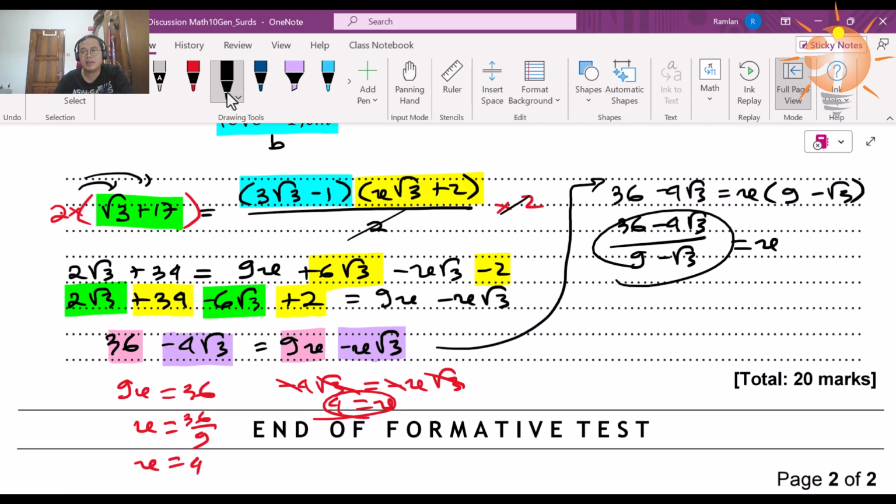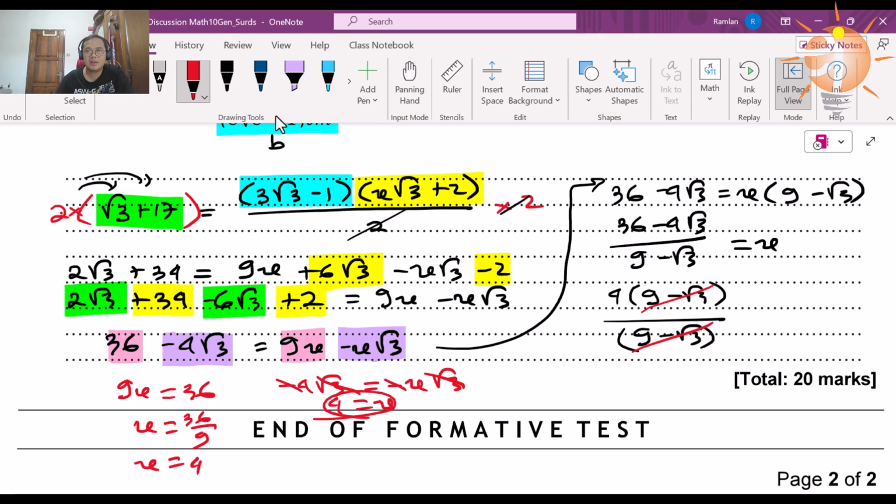Now you can actually calculate this, but you see that all of them are divisible by 4, right? So why don't we just pull out the 4? So for this one, if you factorize, you get 4 bracket 9 minus square root of 3, and then over 9 minus square root of 3. And again, you see that this is the same thing, so you can actually cancel this, right? Because again, they are being multiplied. This is like 1 times this, right? They'll be equals to x, and you will get the same exact result, which is 4 over 1, which is just equals to 4.